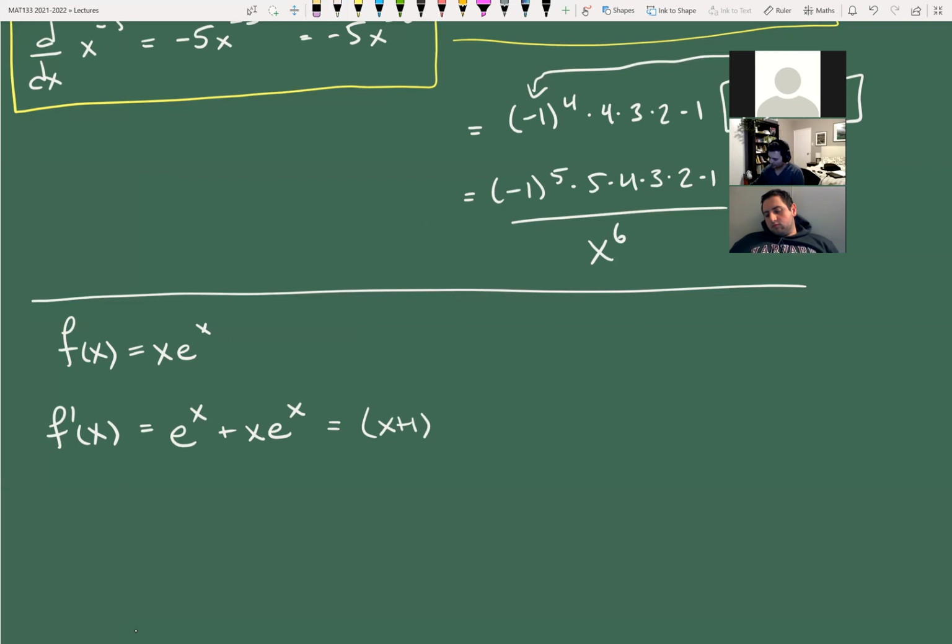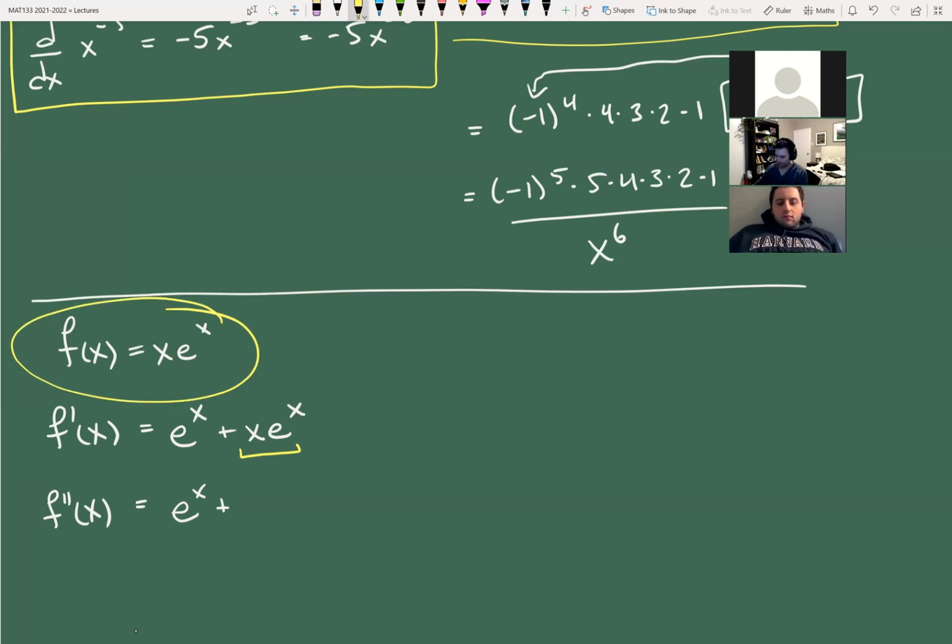Let me show you why. Let me just leave it for a second, and let's now compute the second derivative. The derivative of e to the x is just e to the x, right? It's its own derivative. And now you get to this part and you're like, I don't think this was easier, man. Now we have to differentiate that using a power rule or a product rule. And I say, well, no, actually we don't. We've already differentiated this, right? We already differentiated it. So I'm just going to take this answer and throw it in here, like that.